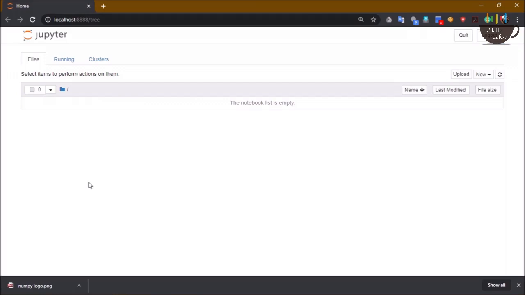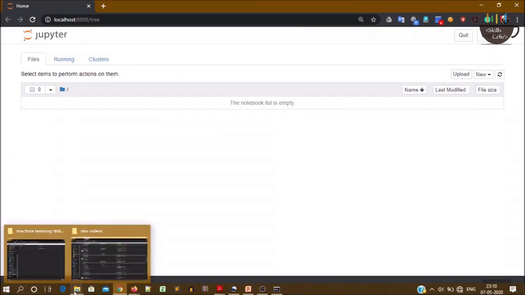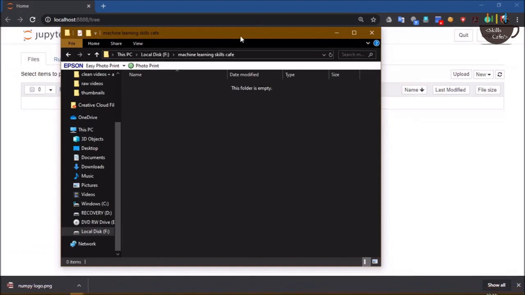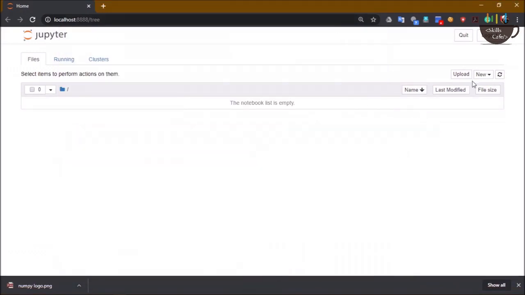Now it is properly installed. You can see a browser opening like this, and here you will see the notebook is empty because our directory over here, which we have already created, called machine learning skills cafe, is empty, so it won't show anything. Okay, so we'll just click on new and Python 3. So it opens a notebook for us.